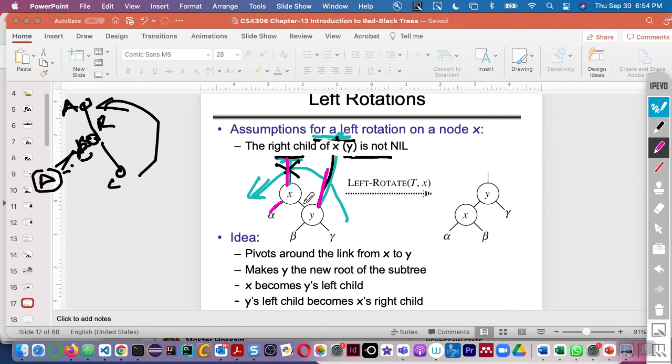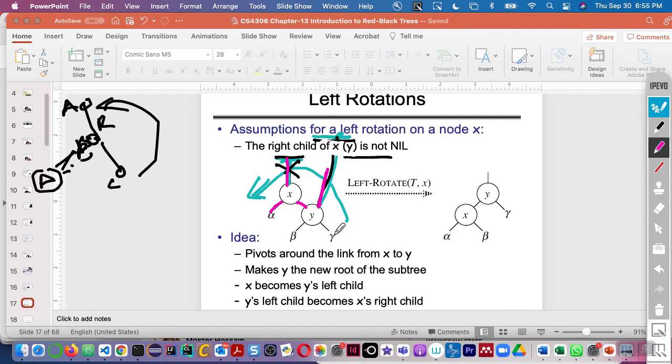Then this x and y, this true string will be joining. If you do not join, then y will have 3 children. One side is x, another side is beta, another side is gamma.